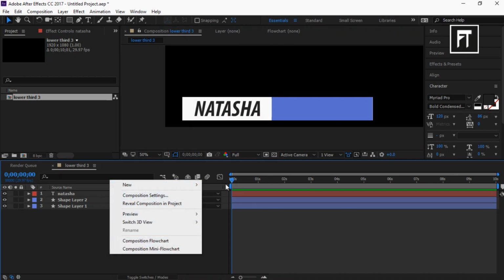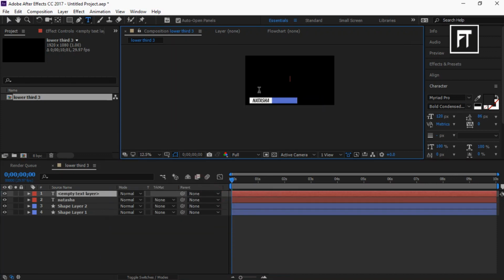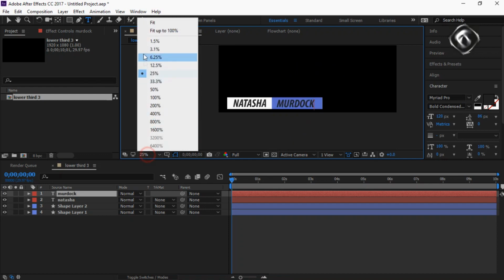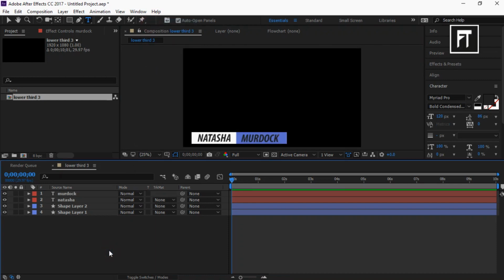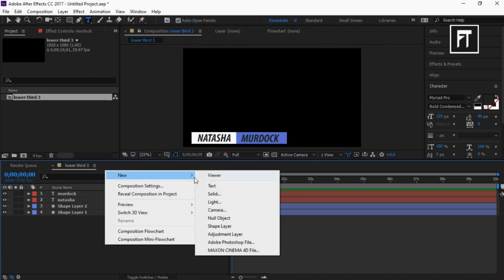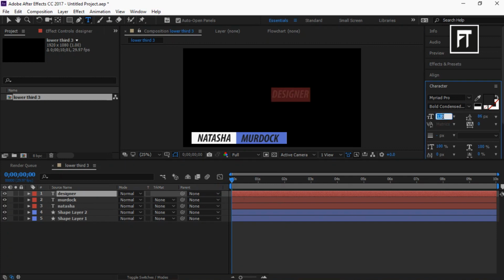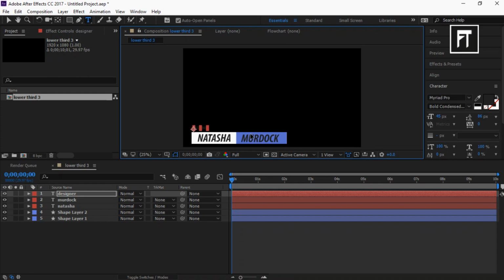Create new text layer. Type your text. And place it here. Again create new text layer. Type your text. Set its font size. And place it somewhat here.